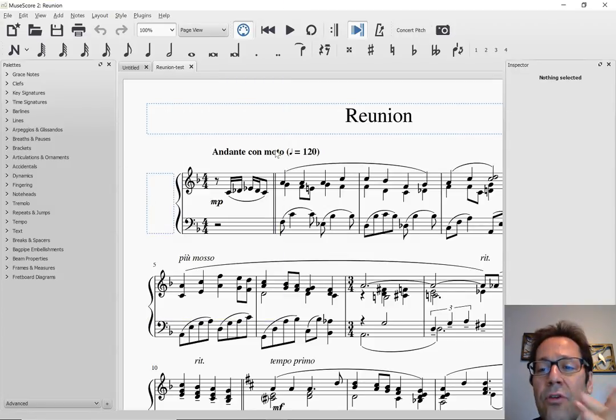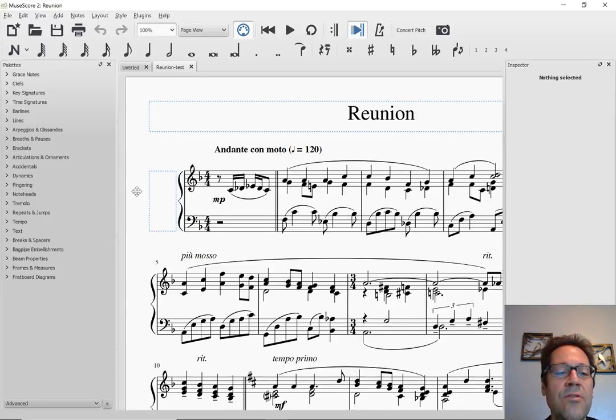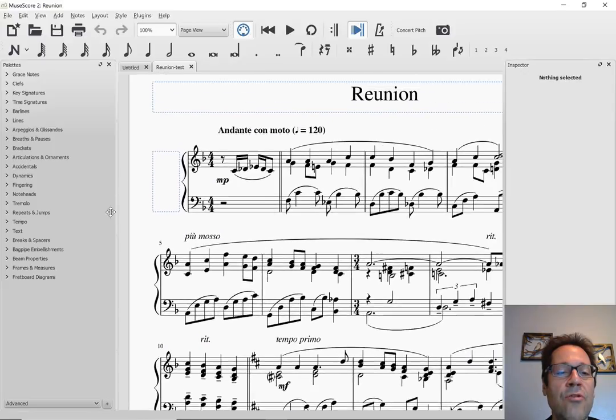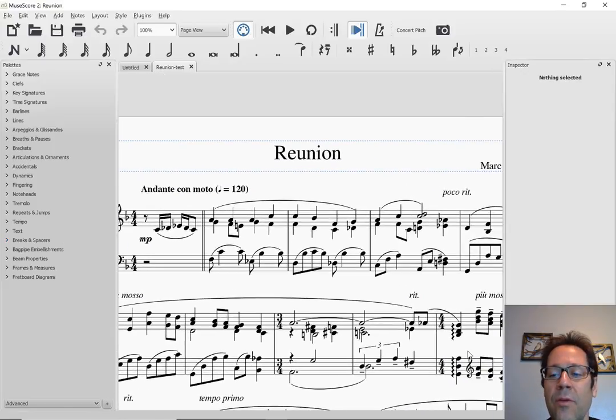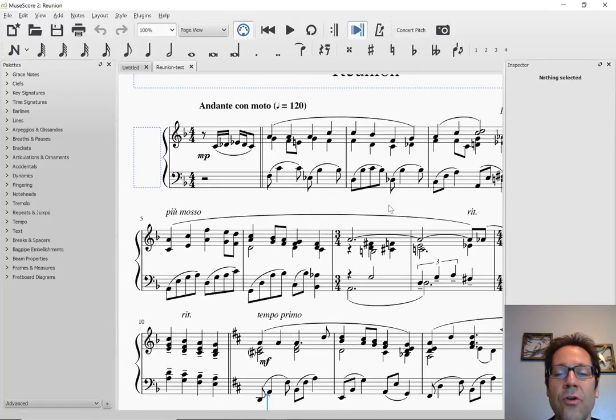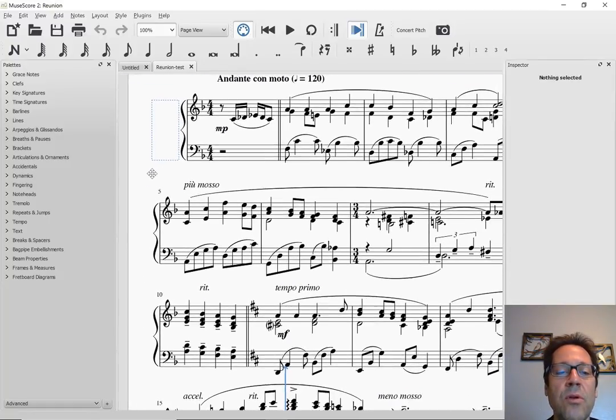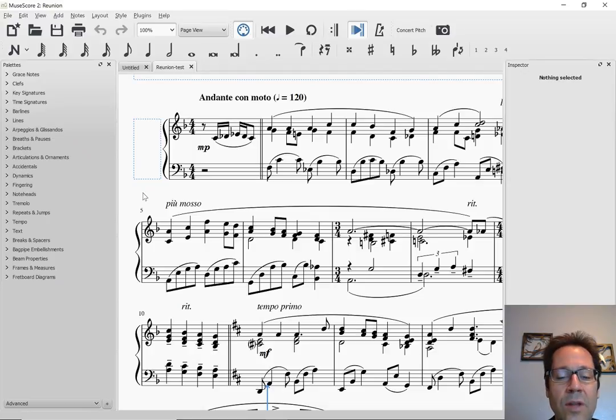The very first thing that I want to talk about is just moving around in your score. This is something that a lot of people don't discover right away. I think people tend to discover that if you click the score and drag it, it will move. People are often put off by the fact that they don't see scroll bars here. The reason there are no scroll bars is that most people have mice that have scroll wheels or a touchpad.